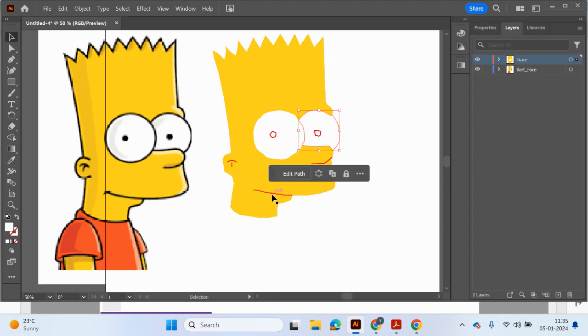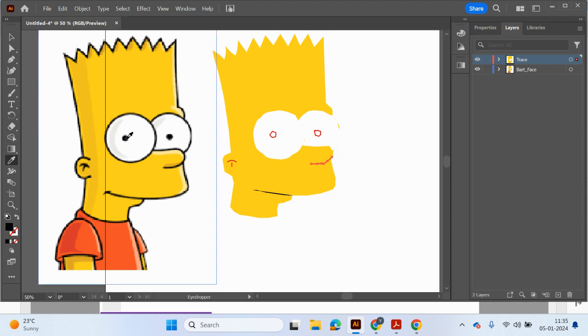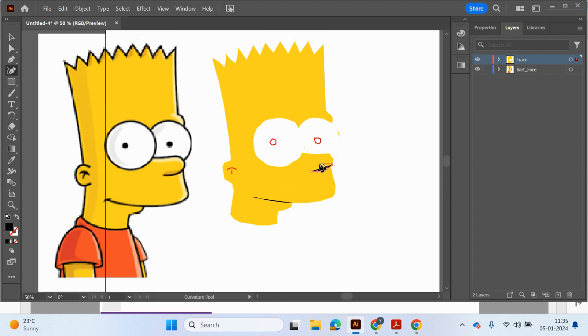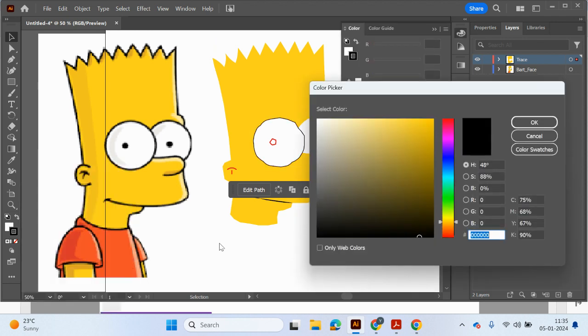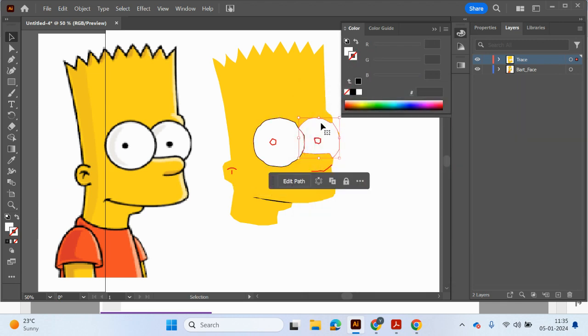Okay, this can be black. Let's go on that eye color there. This can also be black. So again, we're using the eyedropper tool to select these colors. I'm not sure what's happened there. Let's try that again. I might have to bend this down later. I'll just leave that as it is for now. Okay, and the fill, I don't know why it's gone off. So what we can do is click on here again, and we can select the black for the fill.